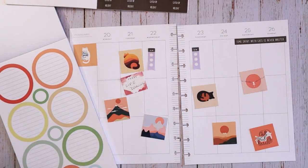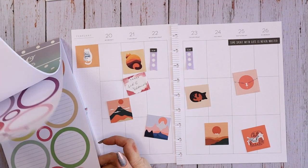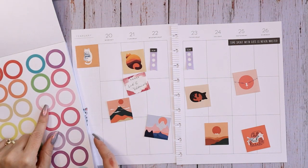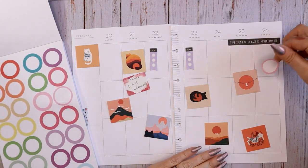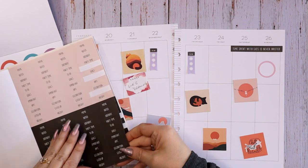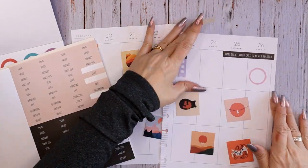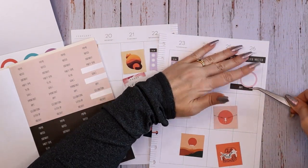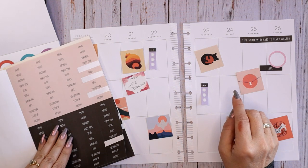There we go. One of those. Not quite ready for it yet because I don't know where it's going to go. So, let's find a slightly smaller round sticker. Here we go. That's too small for fact of the day, but it could be big enough for this. So let's use one of these. I'm going to put it here in the morning for him leaving on that trip, and let's put one of these black appointment stickers on it. And I'll put it underneath just because I've got that black weekend banner right there. We'll just kind of slide this up underneath. That would work.